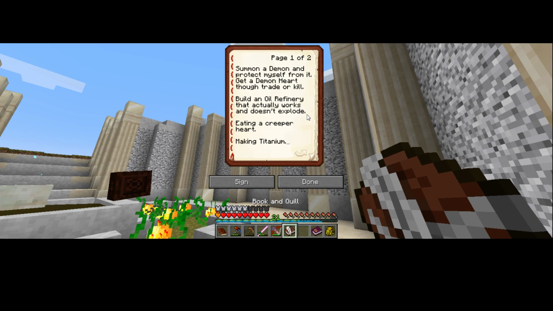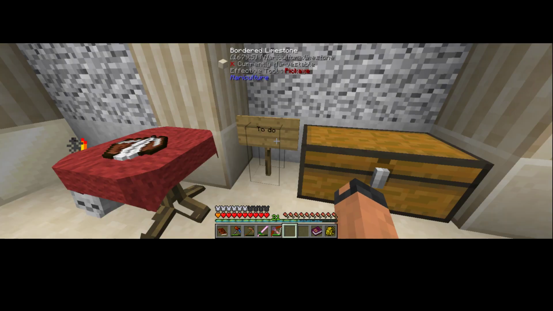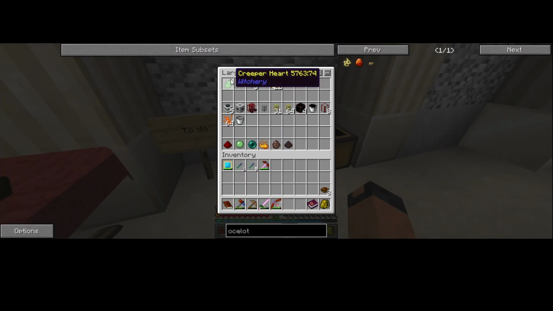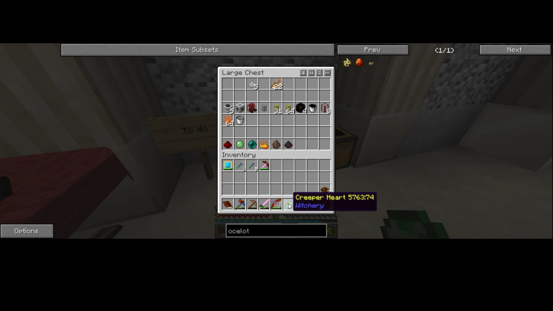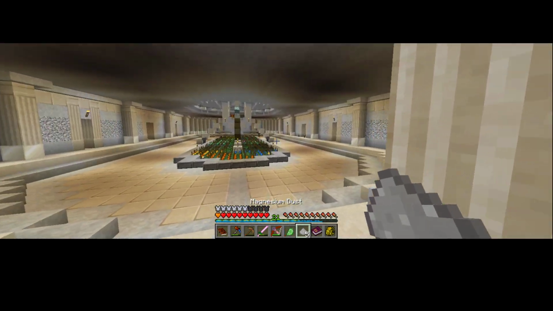Well, let's try. Eating a creeper heart, because you don't know what to do with that. Making titanium. Kill mobs with rainbow trouts. This is my agenda. So I think first I put this creeper heart here and I get some magnesium dust. Let's first do the magnesium.